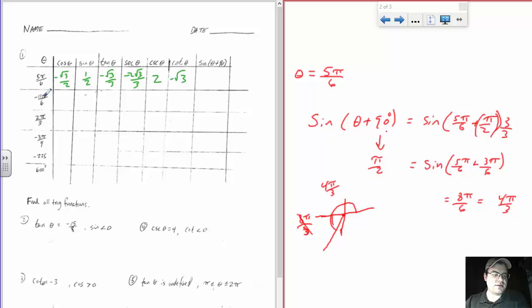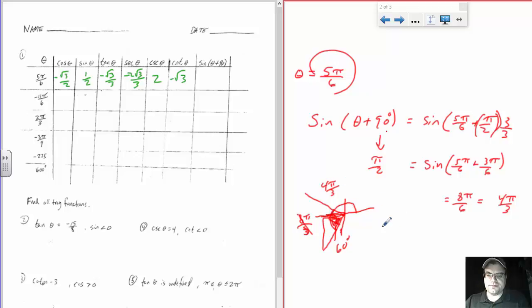Now keep in mind, this angle 5 pi over 6 that I started with is actually right here. And the angle that I've added to it is in fact a 90-degree angle. So this was my first angle, this is my second angle, and this is the 90 degrees I'm adding. But what I see here is that because I've added pi over 3 to get past this 180 degrees by pi over 3, that's the same thing as 60 degrees. So I'm telling you this angle right here is 60 degrees, and it creates a right triangle.